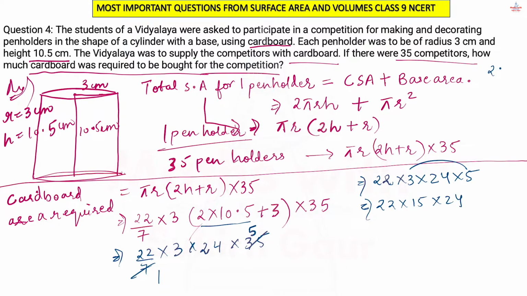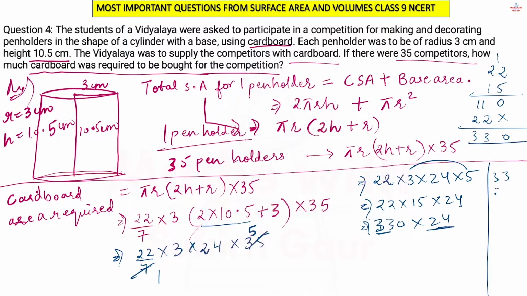Now you can do it. Make your calculation every time as small as you can. 5 into 2 is 10, 5 into 2 is 10 plus 1 is 110. 1 into 2 is 2, 2, 0, 3, 3. Now this became more easy. 330 into 24. You need not take any 0. Just take 33 into 24. 4 into 3 is 12. 4 into 3 is 12 plus 1, 13. 2 into 3 is 6. 2 into 3 is 6, right? 2 here, 9 here, 7, 9, 2 and 1, 0.